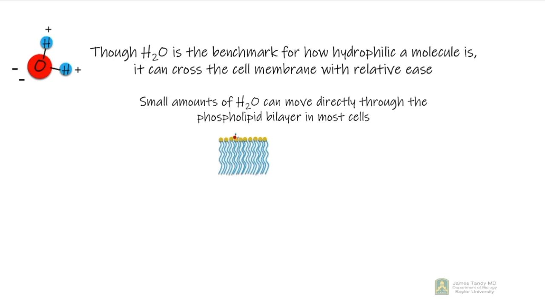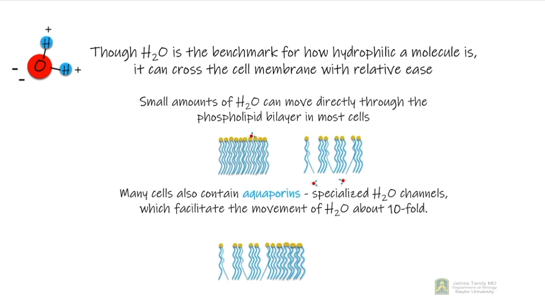Saturated fatty acid tails can pack relatively tightly, whereas cis unsaturated tails introduce bends that disrupt packing and increase membrane fluidity. This creates more transient free space within the bilayer and can lower the barrier to water moving through it. More importantly, many cells contain specialized transmembrane proteins called aquaporins.